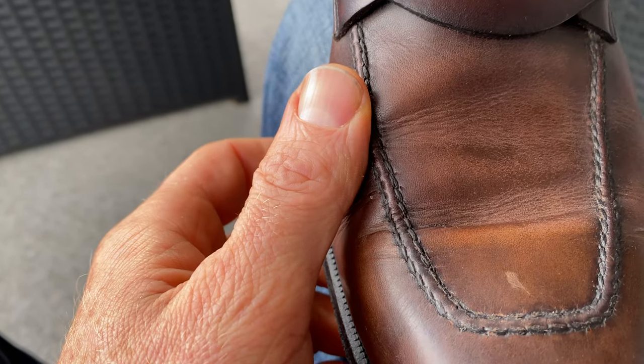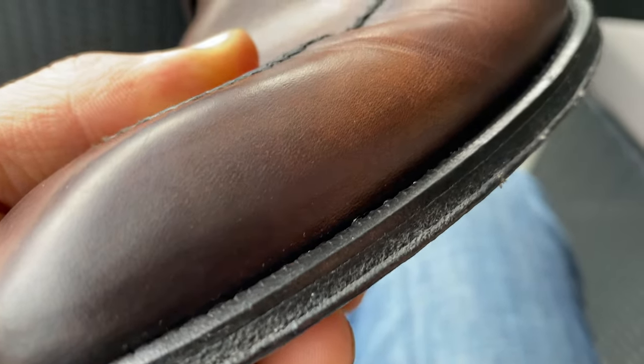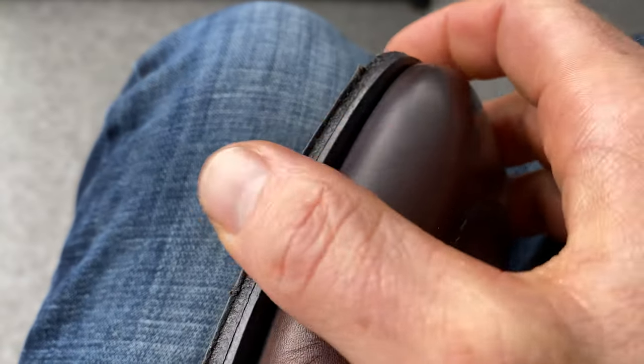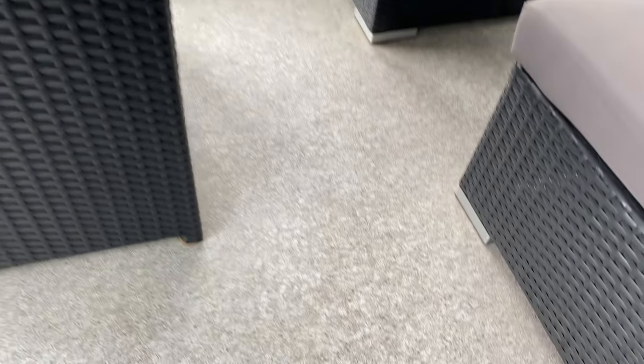It's all old Western stuff. The stitching is worn out on the sides too — a little beat up, but I wear them all the time. On this shoe you don't see the stitching on the edge because they go in with a knife and slit right down the side, stitch it through, then reseal it. I've had no problems at all and I wear these all the time — bike rides, blue jeans, flip-flops.